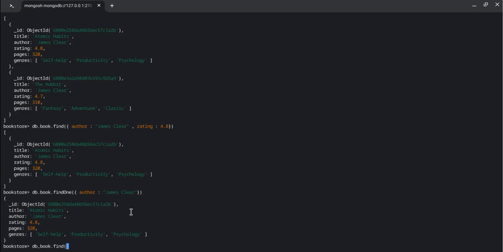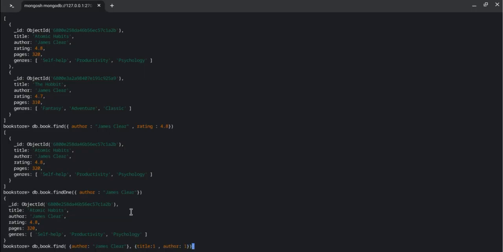db.book.find, start one curly brace, and add author is equal to James Clear, and another one will be that we need title and author of the book only.